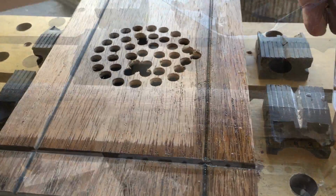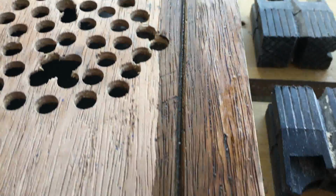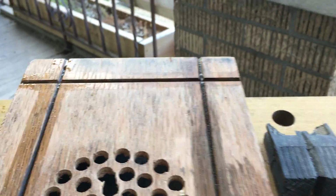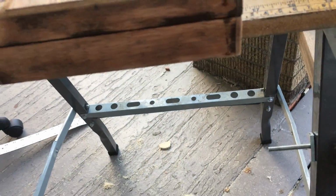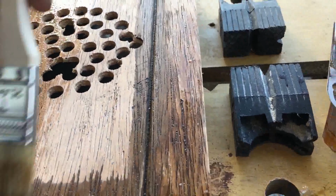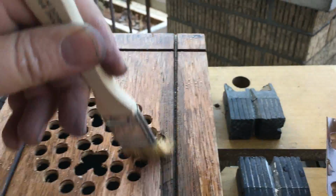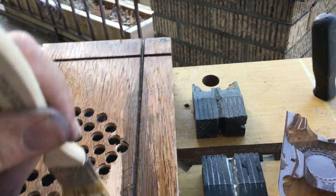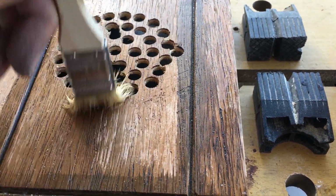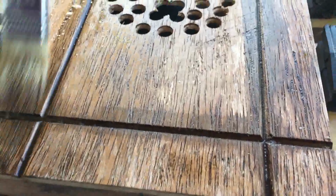I'm hitting the box as well, and I'm making sure right now to get a lot of it in these cracks, because that would be where age would go in. So I'm just brushing it across, kind of daubing and brushing and wedging, no particular order. I'm trying to do a lot here, and we'll just see what effect it has on the wood.